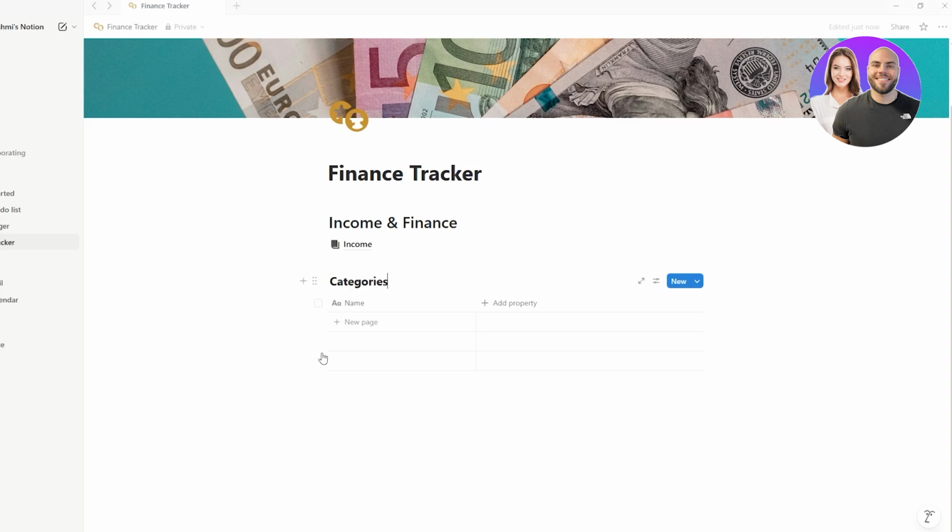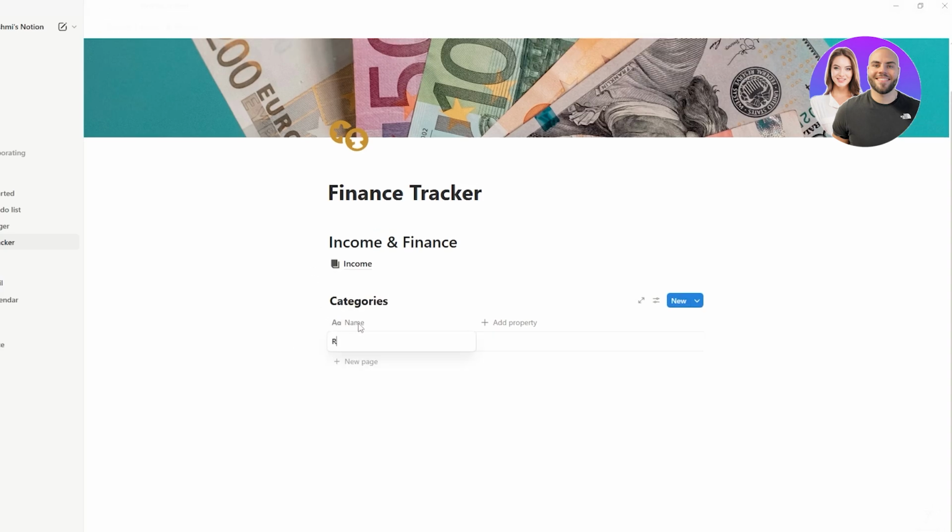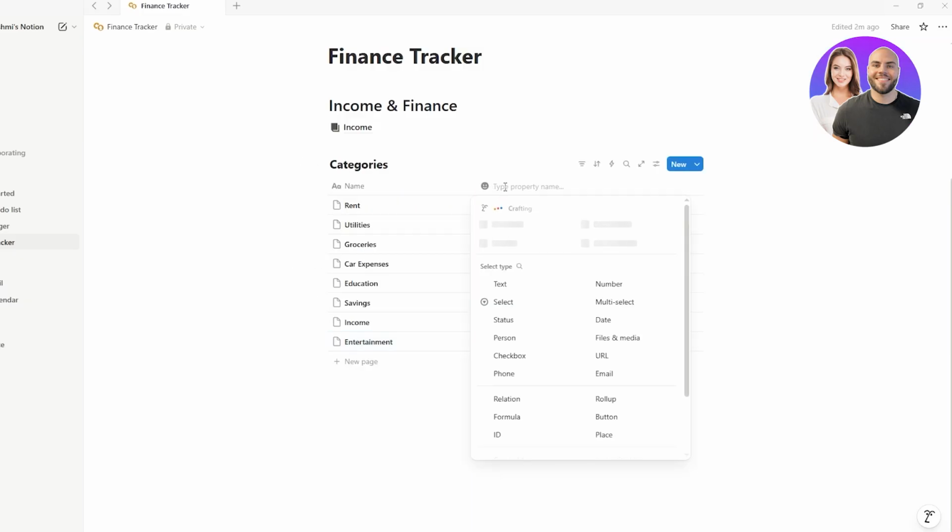So like that. And then we'll say, you know what, rent, and we'll go with utilities, and we'll go with groceries, and stuff like that. So you can go ahead and type in whatever you want. So we'll go with gas money, or actually we'll go with car expenses, like gas and stuff like that, right? So there we go. So these are our categories. We can also change the icons to each and every one of them. It'll look much better.